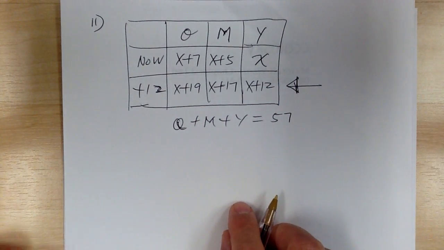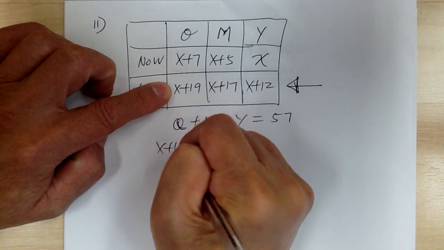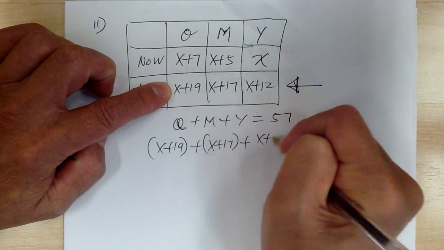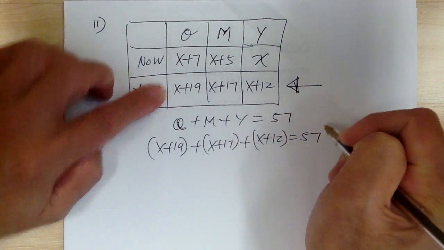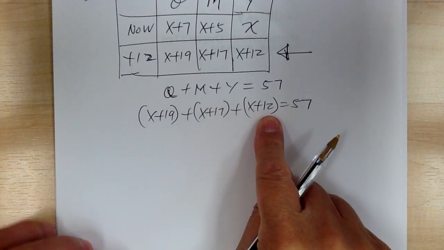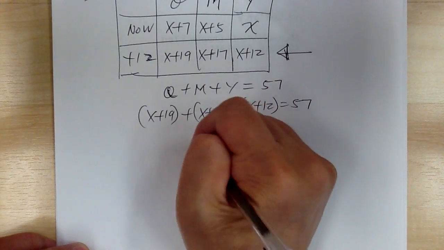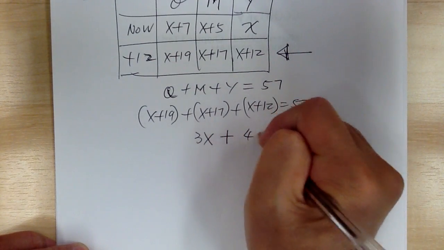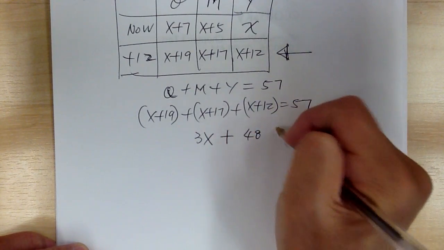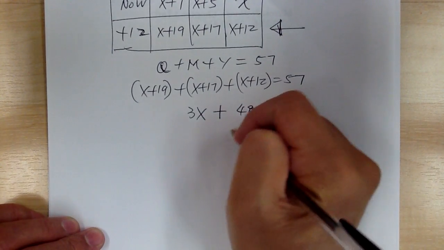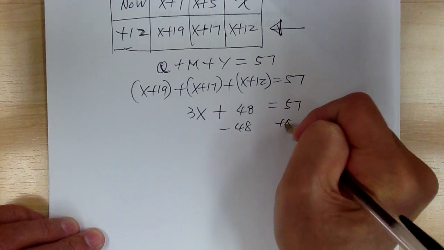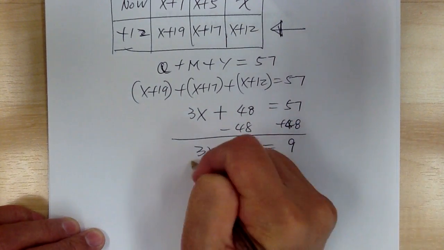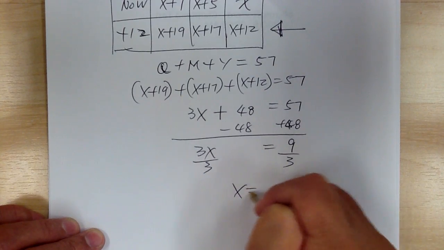So now you're going to substitute. So again, you're going to have an x plus 19. So everything you need to do is step by step so you don't get confused and make mistakes. Okay, so again, this is the oldest, middle, and the youngest. So now you work it out. So you're going to get 3x plus 48 equal to 57. So now you minus 48 on both sides. So you got 3x equal to 9, divided by 3, divided by 3. So x equal to 3.